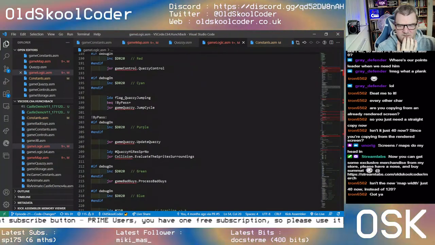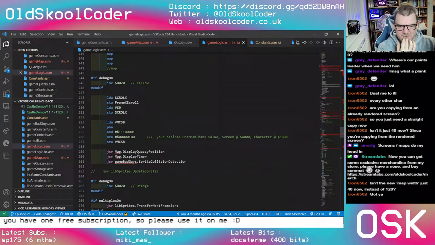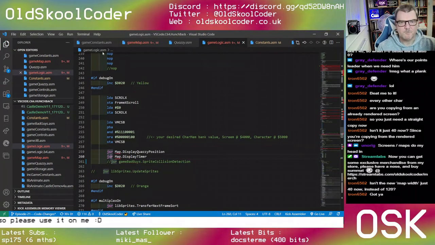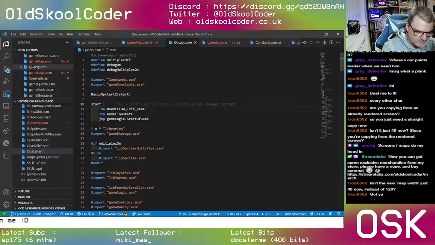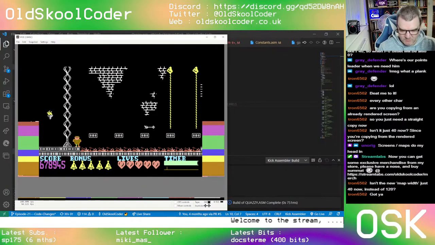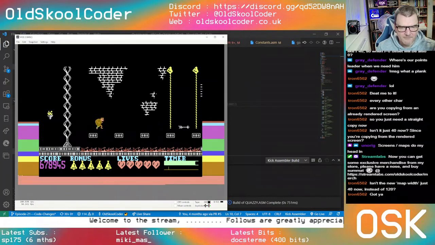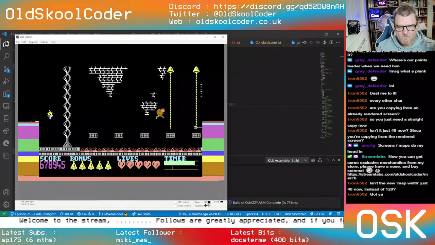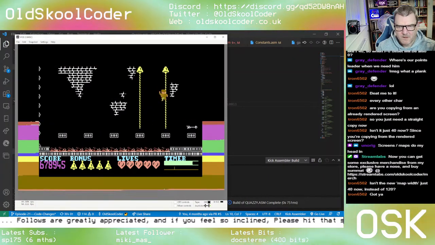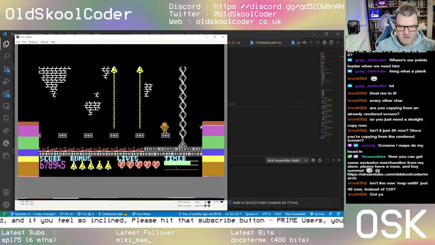So I want to disable sprite collision. Here we go. Right, so we should be able to play without having to worry about being shot up the bum. There we go. Right, I forgot what I was doing.